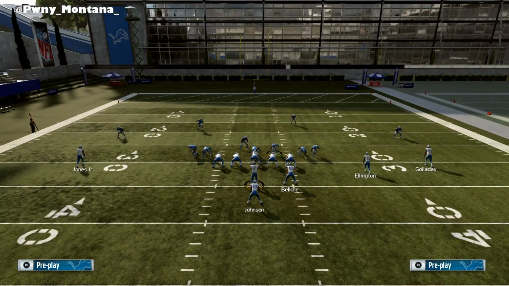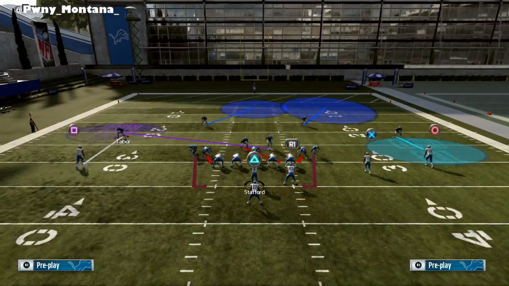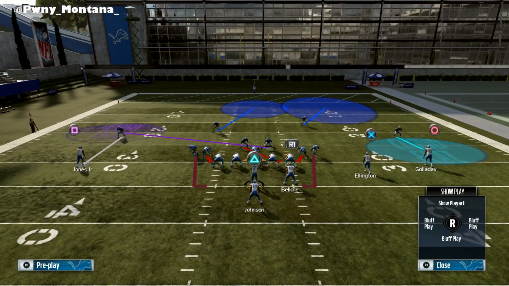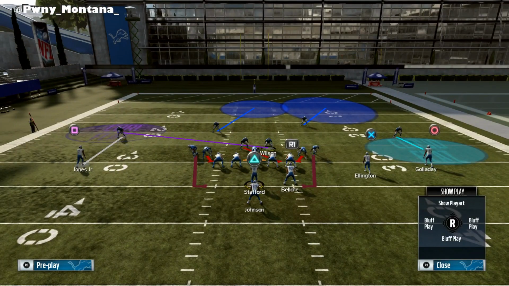Now, since that guy is manned up and my cornerback is backed off already, something you can do is make it so that these guys are guarding the deep right side middle of the field, because you already know that Jones Jr. is not going to beat you deep if you've got your cornerback back here, Tabor. Sorry, I don't know who that is. I'm not a Lions fan, but you've got him back there, and he's not going to get burnt deep if he's literally playing him that far back.